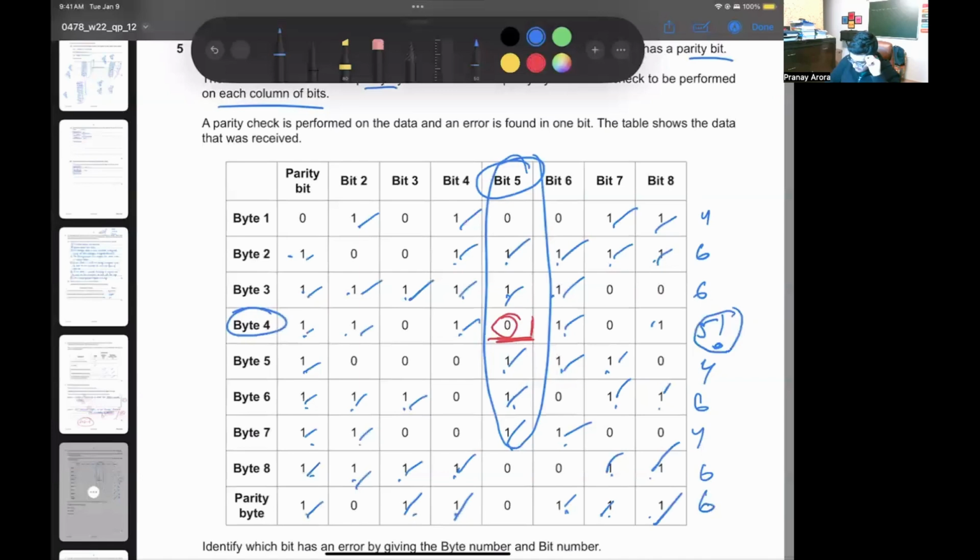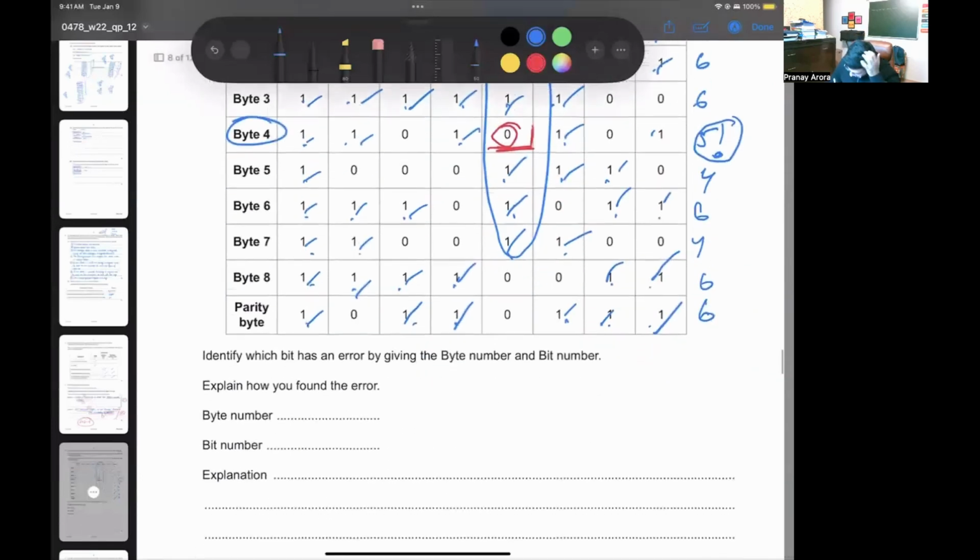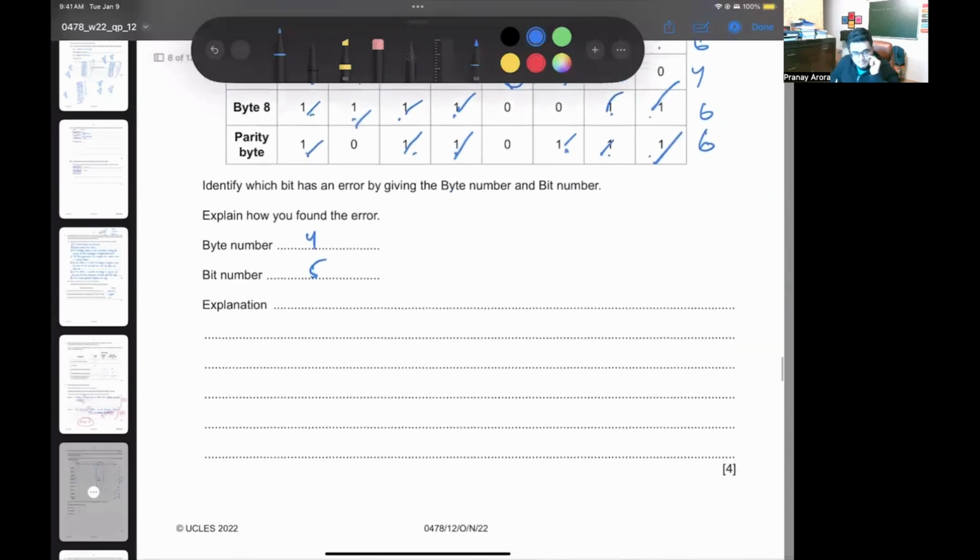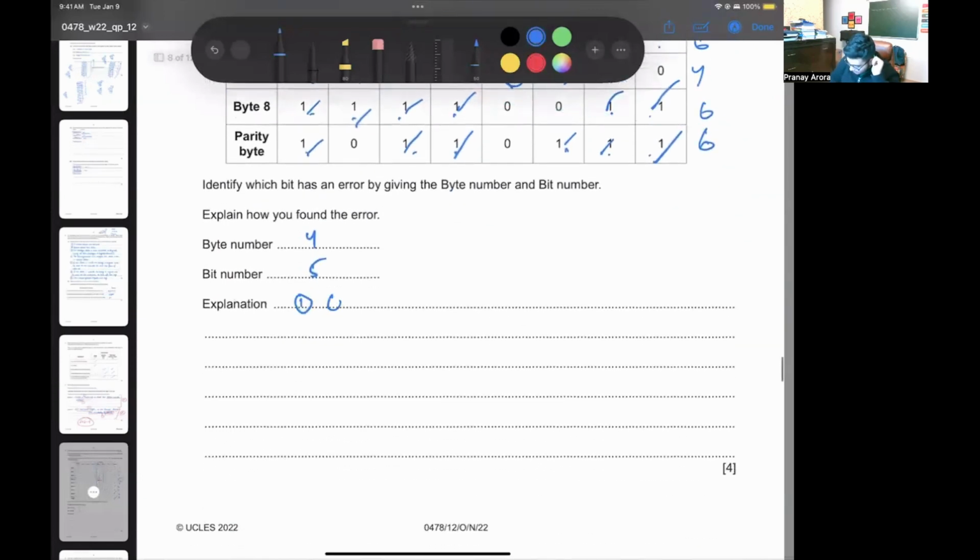So we just need to mention the bit number and the byte number. So byte 4 and bit number 5. How do we explain it? What did we do? We first counted all the ones. Then we figured out that an even parity is used.